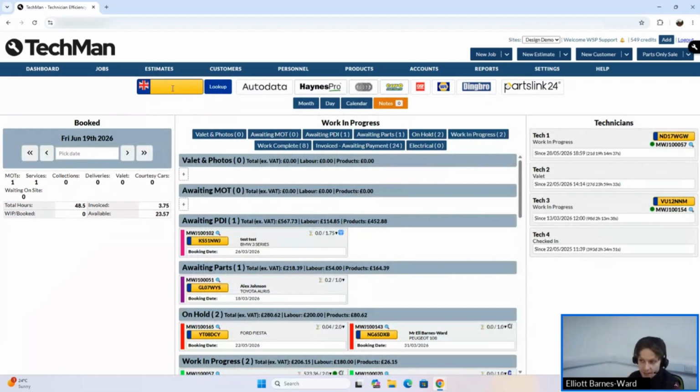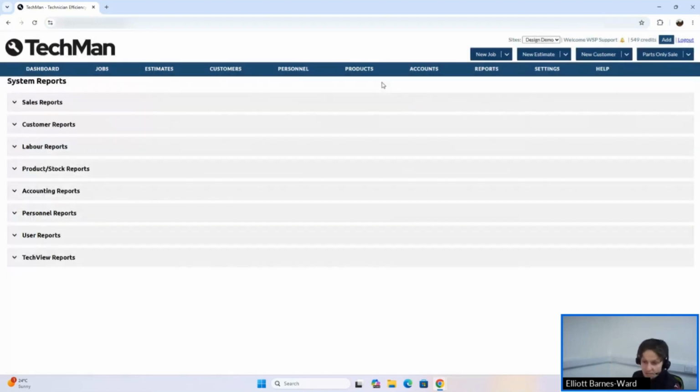Like if a customer comes in and you're in their customer profile, you can book a job in from there. If you're in a slightly different element of the system to this dashboard and someone wants to book a job in, say if you're looking at reports and someone wants to come into your workshop and book a job in straight away, you can just book it up here as well.